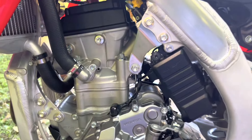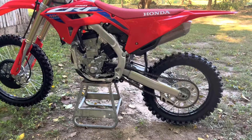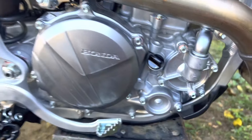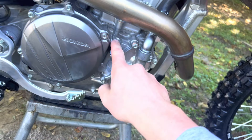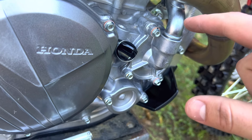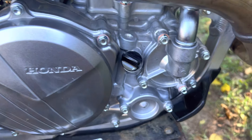As you know, in 2022 it was pretty much a brand new bike with a completely different frame, and then 2023 changed a little bit. I changed the oil, which I recommend doing after about two hours on a new bike. The oil filter is right here — it didn't take long at all. You have to take the skid plate off to get to the oil drain bolt. One change from the 2022 to the 2023 is the oil fill holes — the 2022 had two fill holes and they changed it to only one on the 2023, which is really nice and much easier.